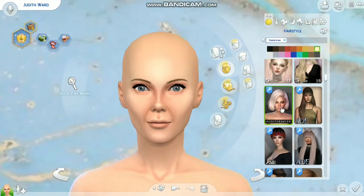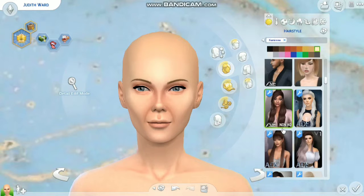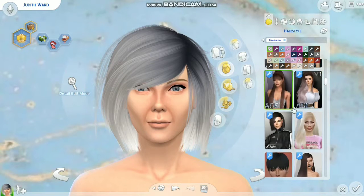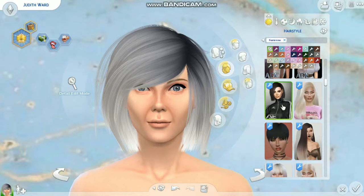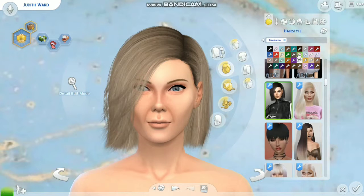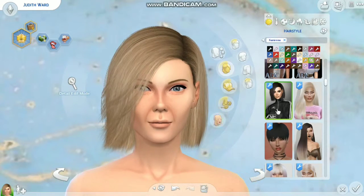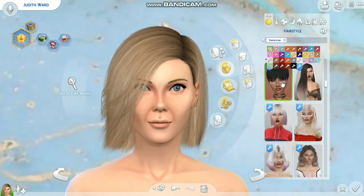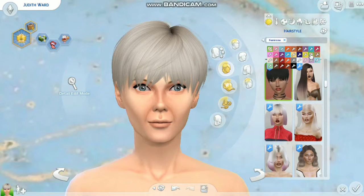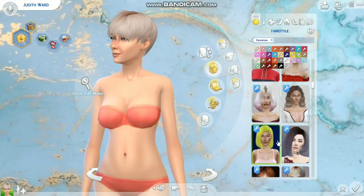So we gotta choose her hair. I legit have 7 minutes left. What am I gonna do? I think I'm gonna go short, because it'll like have a shazam kind of, whoa, like she went from there to there, you know. I don't like this one. I mean, it looks really good, but I don't like it on her. I think it just looks a little weird. Maybe we can go really short. No, I feel like because she's an actress, she's gonna want to do something that's gonna make her look younger, not older.